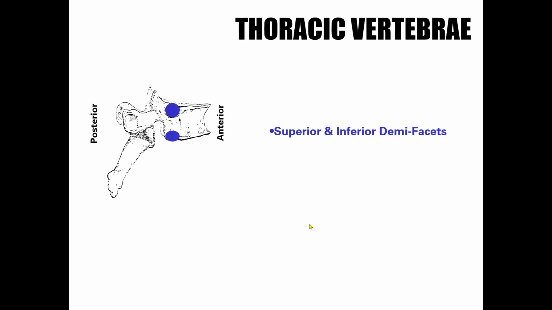And now looking at thoracic vertebra, they have a few features that separate them from cervical and the lumbar vertebra. We have superior and inferior demifacets. So they're little articular processes, and they're demi because they're half, because the ribs articulate between two thoracic vertebra. So each vertebra has two demifacets. The vertebra below, say this one, would have another demifacet, and the head of the rib would articulate here.